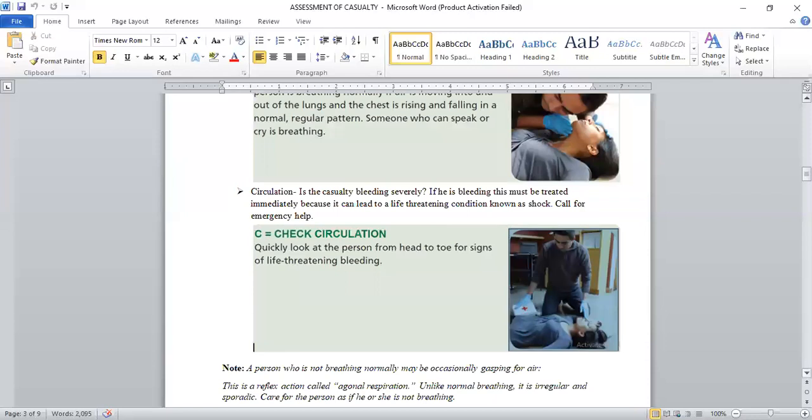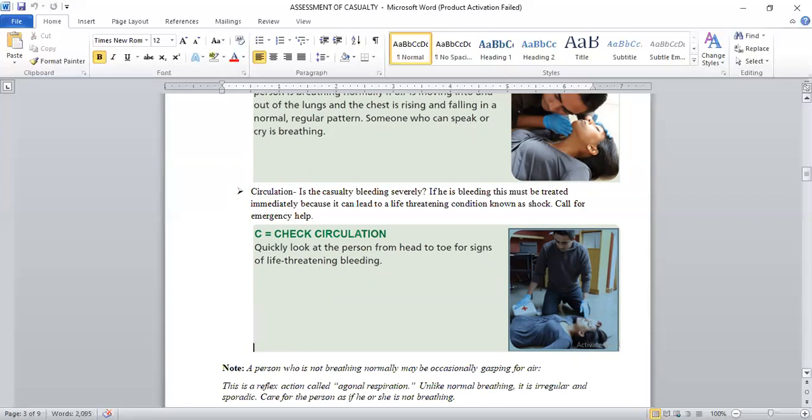Bleeding is a sign. It's something that is risky, even when you identify it on a person. So if there is bleeding, how can you control that? We will discuss all this. How can you control bleeding? For example, by pressing hard on that area. So that is one way you can control bleeding on a person.